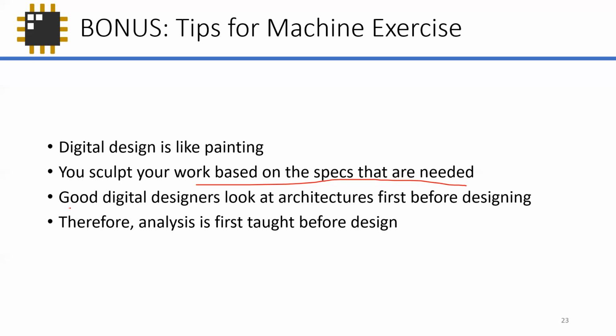Now, the thing is that good digital designers look at architectures first before designing. And you gain more experience in digital design the more you look into different architectures. Okay? Just like painting, right? Good painters know how to paint really well or sketch because they look at several designs or paintings, right? Therefore, analysis is usually done first before designing. And that's what we're trying to do.